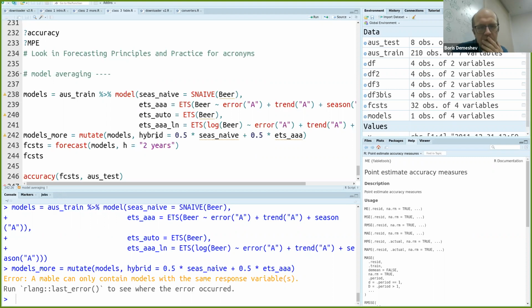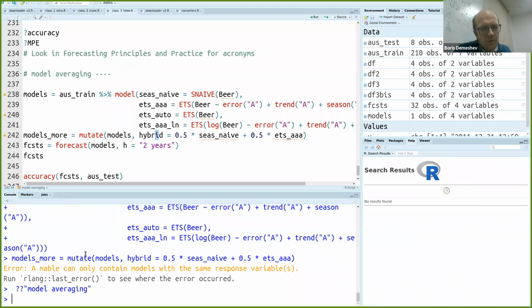I just tried to create this model. I think we have the same model averaging. Just a moment. Okay, just one or two minutes. I will find a way to do it.